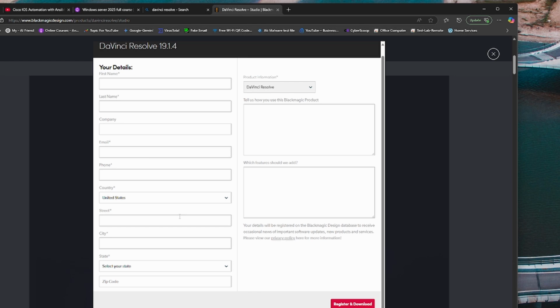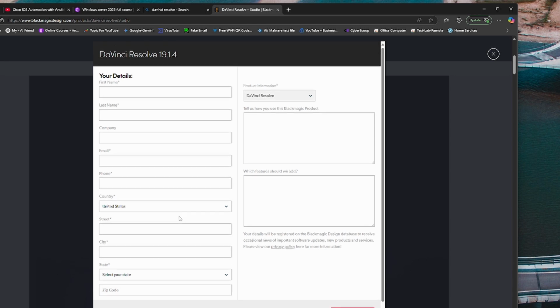So in order to download this one, you probably need to do the registration. So the question is, what is registration all about? They just want to collect your information. Later on, they will send an email like, hey, you need to pay for this feature. This feature is free, but this feature is not free. I'm going to fill out this form and I will get back to you guys in about a minute.